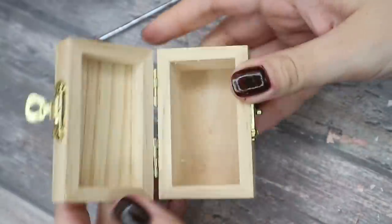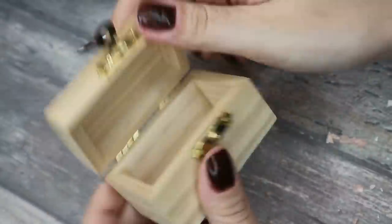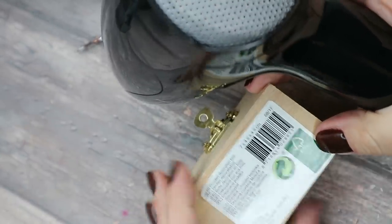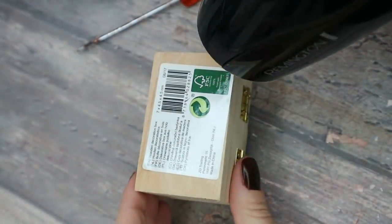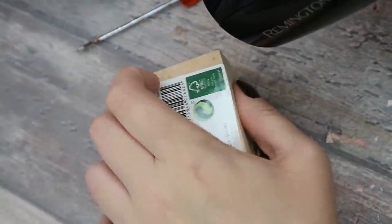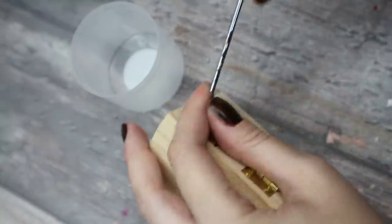Already quite long ago, probably really a year ago, I got such a tiny chest in one of our local stores, and now it's finally time to use it. First I need to loosen all the screws and remove the sticker, and by the way, stickers come off much easier if you blow on them with hot air for a minute.